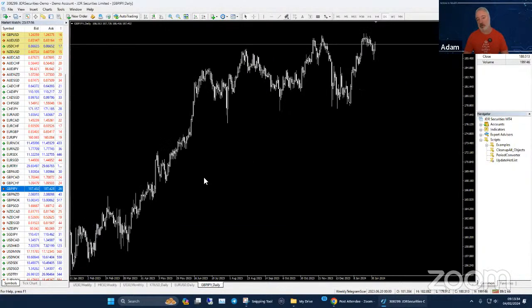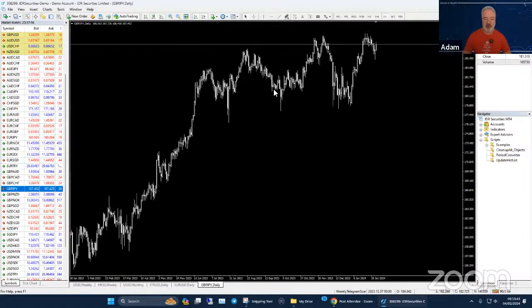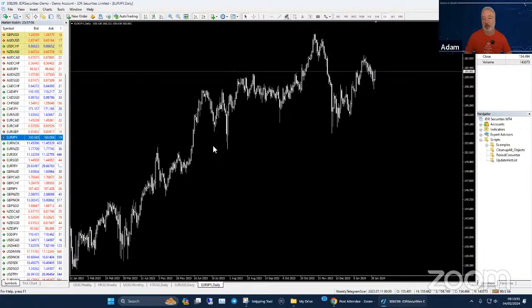What about the yen crosses? Most of them are kind of pushing to the upside. They've had some really good trends over the last couple of years. They're sort of losing the trends at the moment, but they are still pushing in the same directions, almost as though the yen continues to weaken. So if we look at euro yen in comparison, it's still generally slipping to the upside. It's not like we're seeing it head all the way down here. If we look at pound yen, we see that.